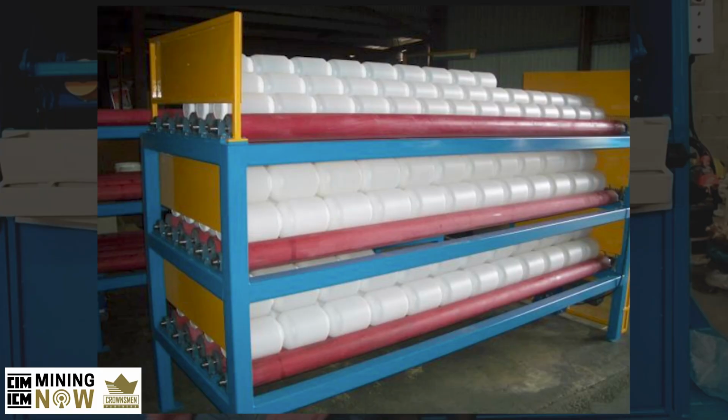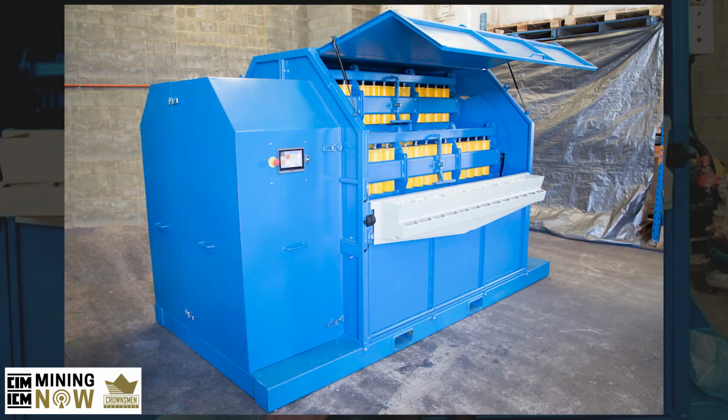From those reagents, we've produced a number of pieces of equipment, which you can utilise with those reagents mainly on the assaying side. That includes bottle roll machines, tumbling machines, the PEL, which you can see behind me, and also centrifuges and a range of other equipment. The final product is our Detox, a cyanide destruction chemical. It reacts with the cyanide to convert it into harmless elements and chemicals, which can then be discharged straight to sewage. So for the operator using our cyanidation products, we also produce a chemical for the safe disposal of the cyanide waste.